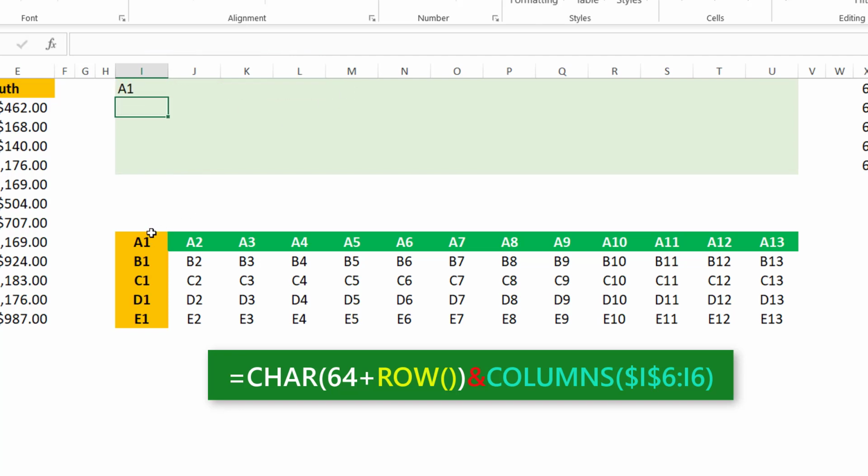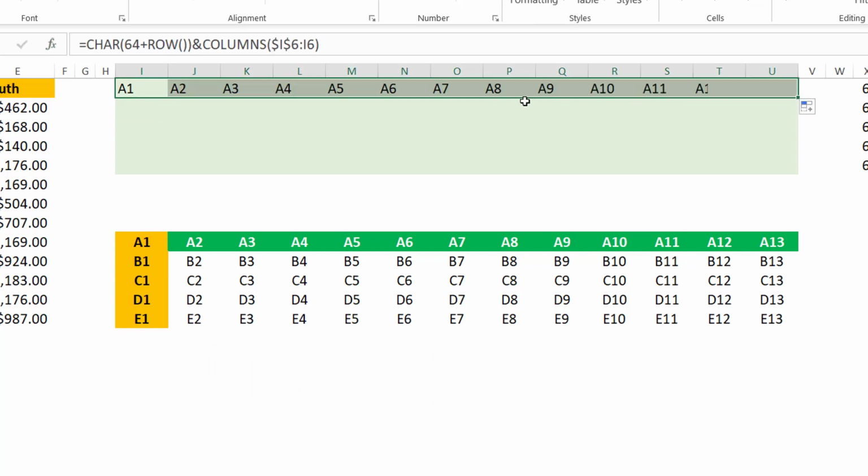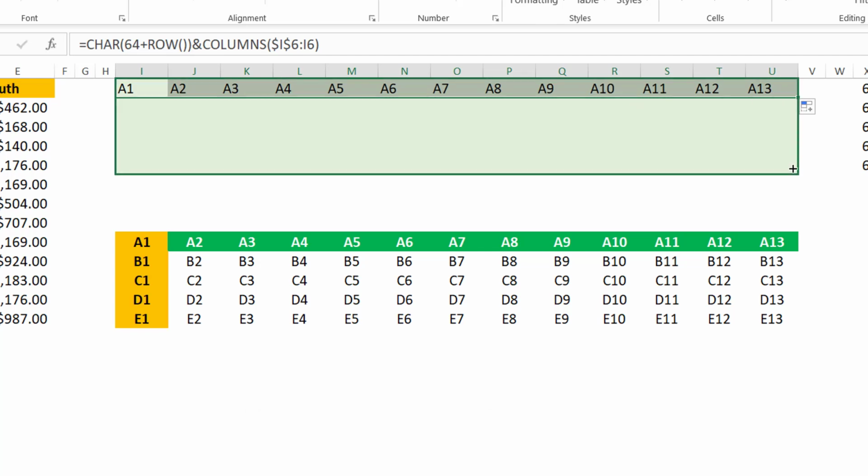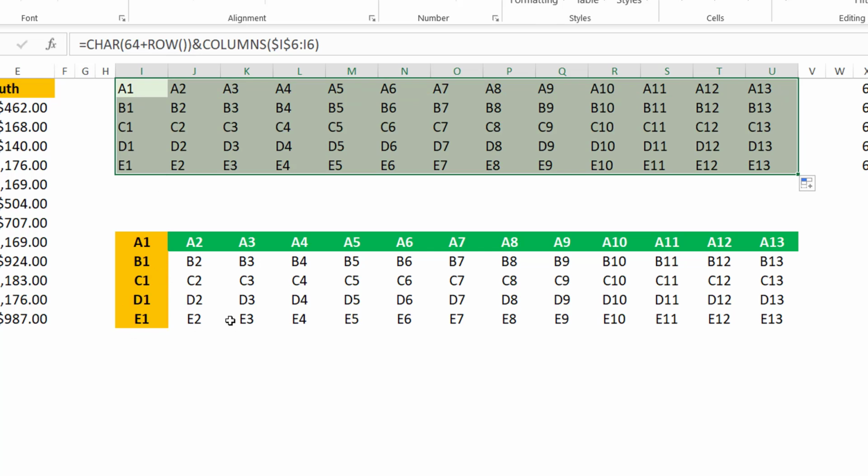I have A1. That's the same exact thing. Let me copy to the right to see the incremental number. When I copy to the right, A1, A2, A3, A4. When I copy up and down, I'm getting the same exact cell reference. But hold on a second. Do we want to return the cell reference, or do we want the contents of the cell?